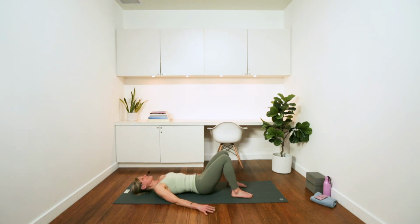And because it's so small, the slower, the better. The less you can move your legs, the better. The less you can move your shoulders, your head. Just keep everything out of the way. One more. And when you get back to center, find your neutral pelvis, little space underneath the lumbar.